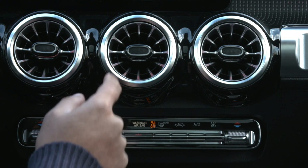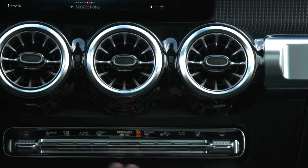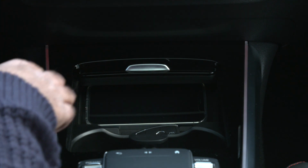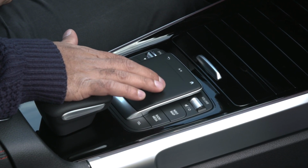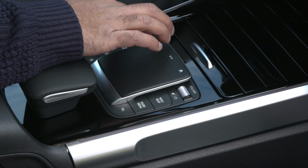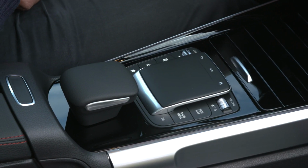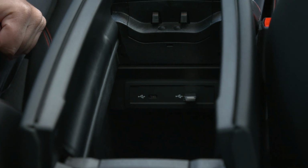Really nice turbine-shaped vents with LED lights in the center stack, along with nice design here in the center dash with more lighting. Climate control buttons down here, so really nice again to see buttons for that. A tambour door slides to show a couple beverage holders and an inductive phone charger and a USB-C port as well. There's a great trackpad here in the middle, which has sound and haptic feedback, so you can scroll through the menus. There's also shortcut buttons all around the side, a roller for the volume and the driving modes, and a nice palm rest so that you can operate these systems very comfortably. The armrest also opens to show a very nice cubby hole with 2 USB-C ports.